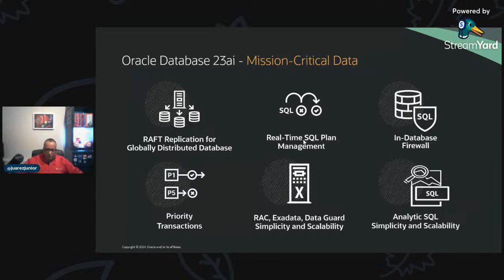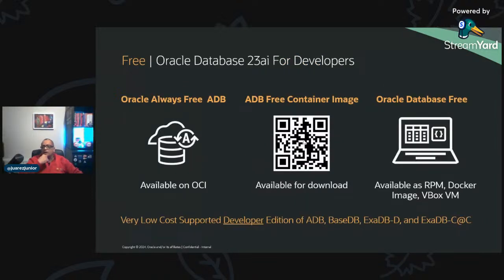Okay, other features here are related to developers and the usual mission critical features that we have regarding the Oracle database, but I'm going to skip those. If you want to have a look and use this database, the interesting thing is that we have the Database 23 AI Free for developers. It is the same database, the same upstream component as the version that we have running on top of our cloud, the Oracle Cloud Infrastructure, or the Oracle Cloud Platform, as a PaaS service, right? And that's nice because with this free version, you can get a container image, you can get a VirtualBox image as well if you want to use a VM. And it has the same features as the autonomous database that runs on Oracle Cloud.